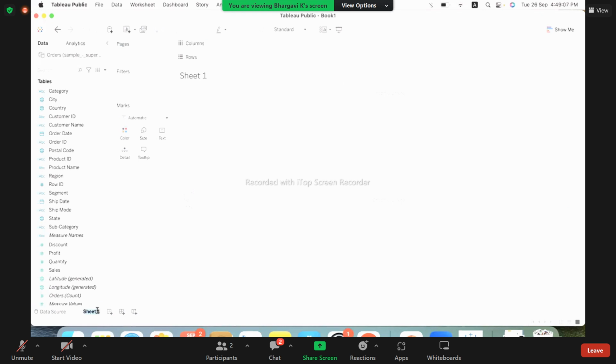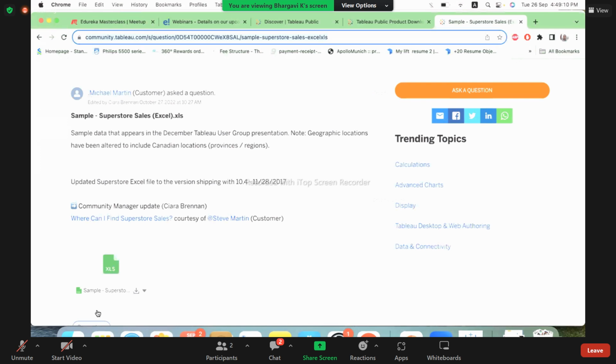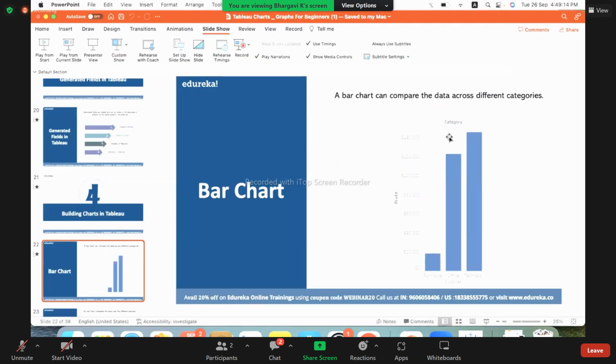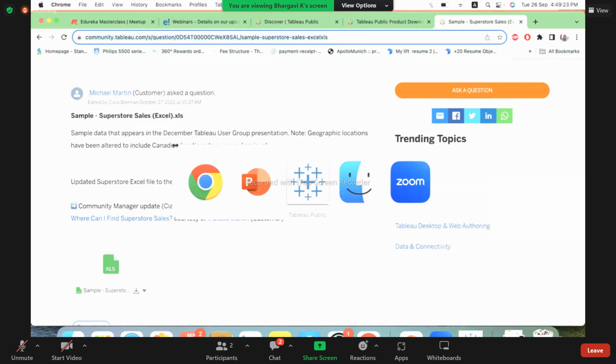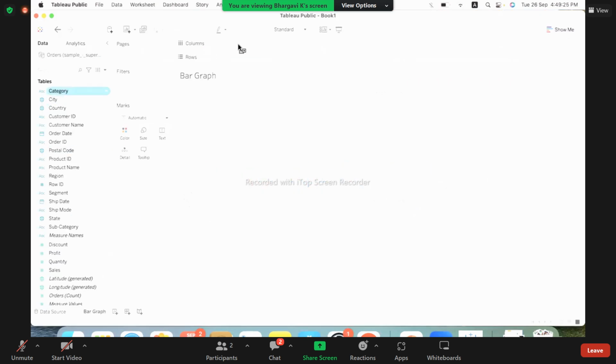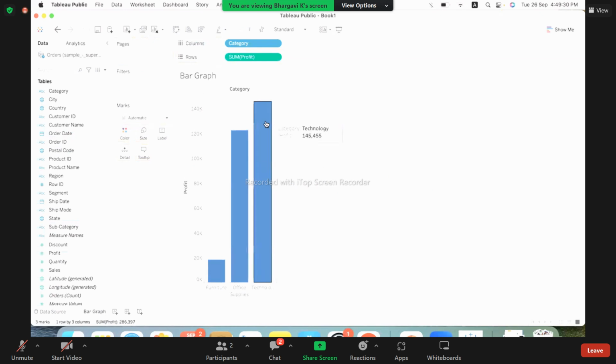All right, the first graph that we will learn how to create here is a bar graph, as you can see over here. A bar graph is used to perform comparative analysis on the data, when you have to simply bring data from across different categories and present it. Now, for various categories, let's say I would like to check what the profit is like. Look at that. I have a simple vertical column chart with vertically oriented bars indicating the profit from various categories.